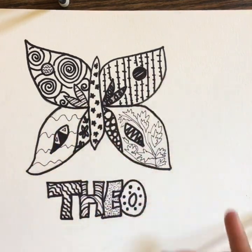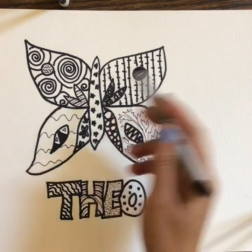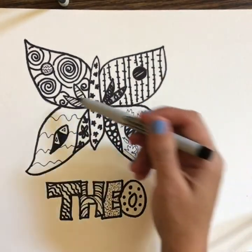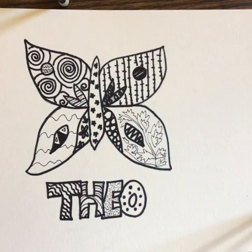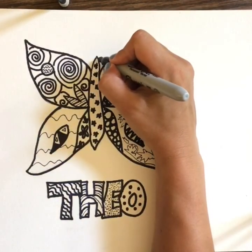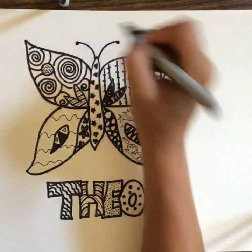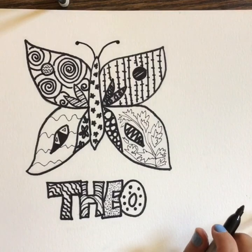You'll notice I have lots of different types of designs here — I have some leaf type designs, polka dots, zigzags, swirls. I just had fun with it, and I hope that you did too. The last thing that I'm going to do is add some antenna to my butterfly. And there we go. You did it — great job. Here's mine, and I really look forward to seeing what you created too. Bye, artists.